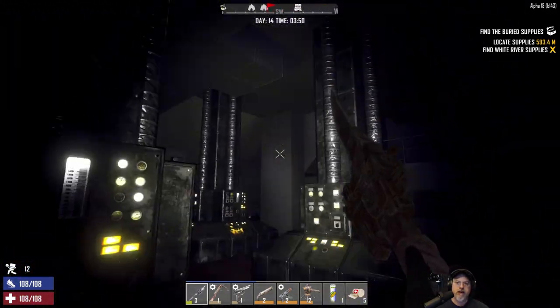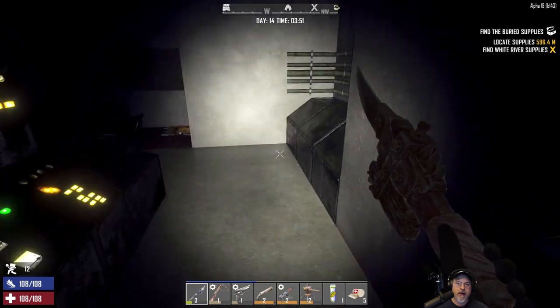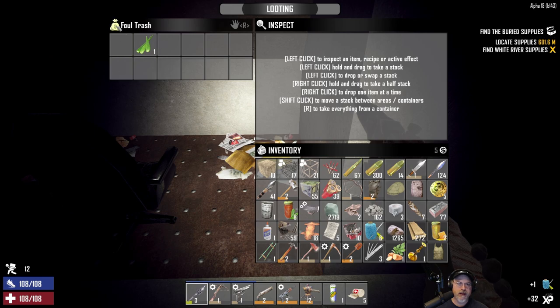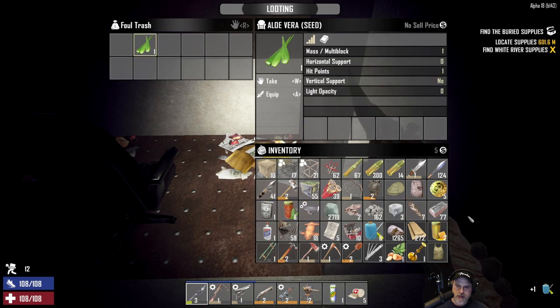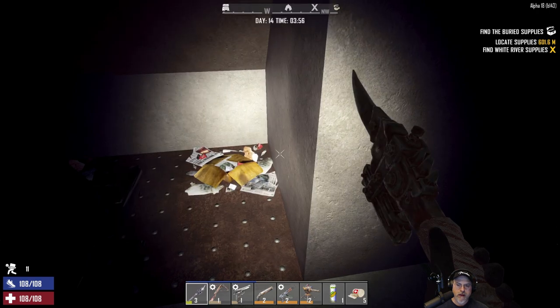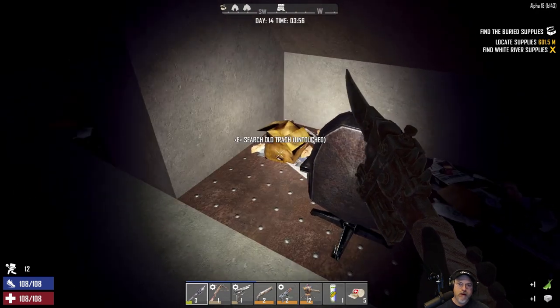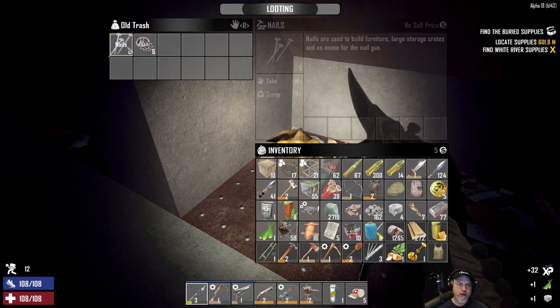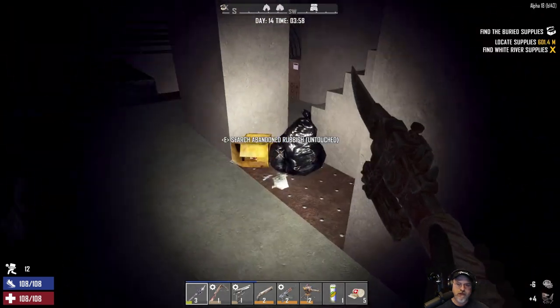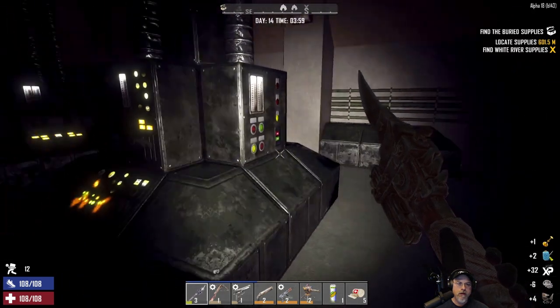I don't think there's anything else in here loot-wise. There's a lot of stuff that you can wrench, you know, for parts and stuff like that. Yeah, let's take that. Aloe seeds. I already have some aloe seeds back at the base. I don't want to get rid of anything. Oh, here. Let's do this. We can make a duct tape. Okay, that frees up a slot for us. I'm pretty much hanging on to all seeds that I find because, you know, we are going to get a garden going here soon. All right, take all that too.